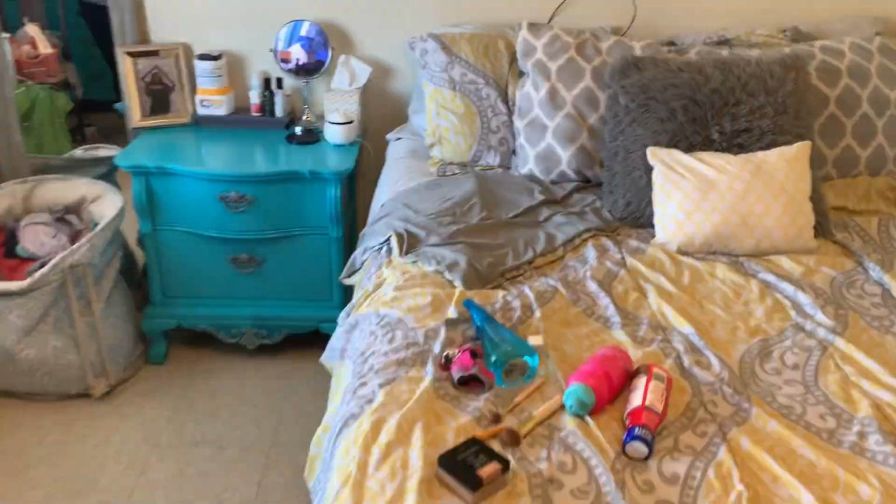And yeah, so my nightstand is cleared. I guess I had some socks up there or something. So the clean ones, there's a little clip of my coffee, and I have it in this M&M mug that my sister got me when we went to the M&M factory in Las Vegas.